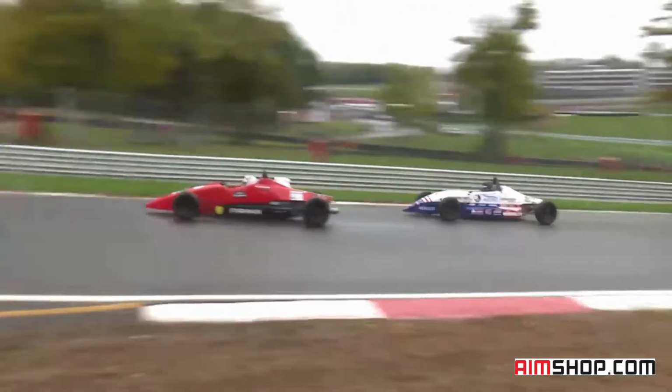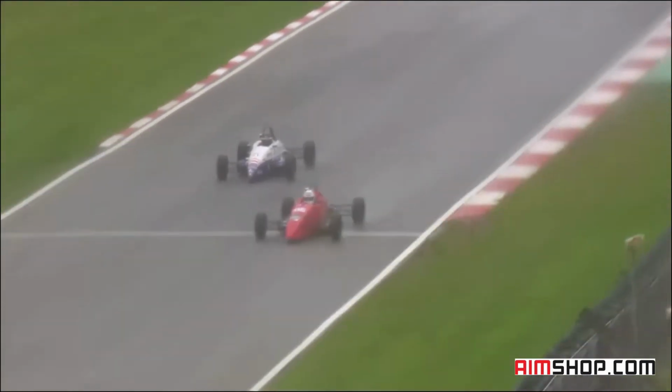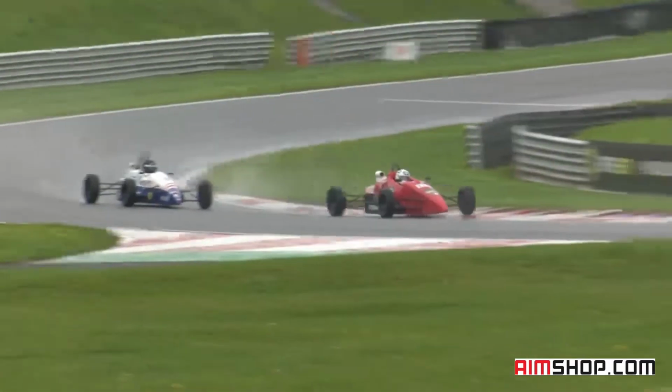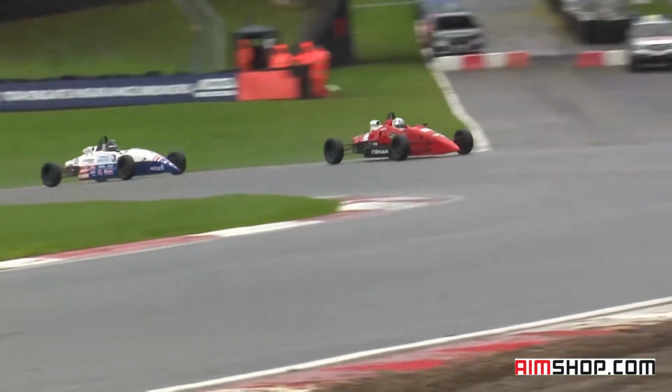Looks to the inside into Druid's corner. Foster was always going to turn in front of him though, and Josh saw that and sensibly backed out of it. These 3, by the way, are 3 seconds clear of Kieran Haggerty in 4th, 5th now for Josh Smith though. So Josh, not only is he getting himself well and truly into an automatic qualifying position, but he's also starting to really advance his grid position now for the semi-finals. He's ahead of David McCulloch now. The big loser is Max Marzarati, who, according to my timing screen, is down to 11th place now.